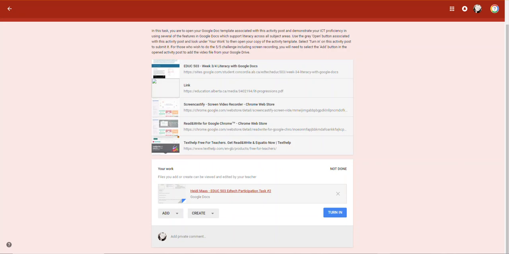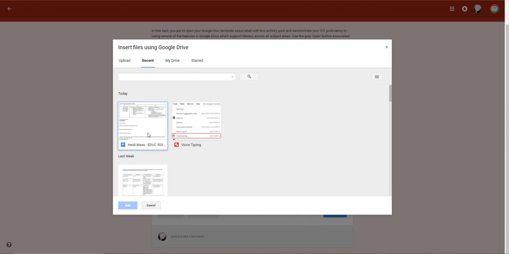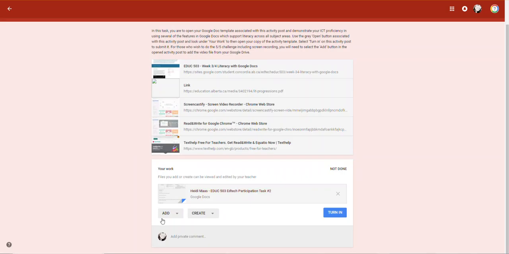You're going to go back to this assignment tab in Google Classroom. So you've already got your Google Doc there, and what you would do for the video recording, the screen recording, is you'd go over here to this add. Now you may recall this from participation task 1 where you added a link. In this case, we're going to add from Google Drive. And then once you hit that, it will bring in that screen recording. Should be your most recent file, and it should show up right there. So you would add that, and this will show up as your video recording from Screencastify. And that would be how you would add that particular file in.